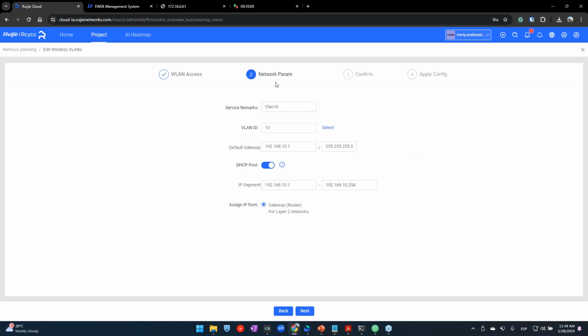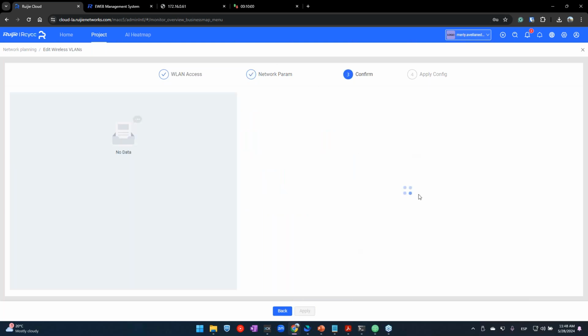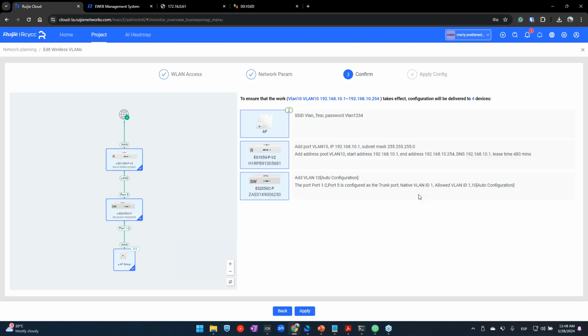So it's very easy. We click next, and later we will see all the configuration applied in our router, our switch, and our APs. As we can see here, they show us, for example, the 2 APs, that's why we see the number 2, and the SSID VLAN test, sorry, I spelled it wrong, with this password, VLAN 1234.